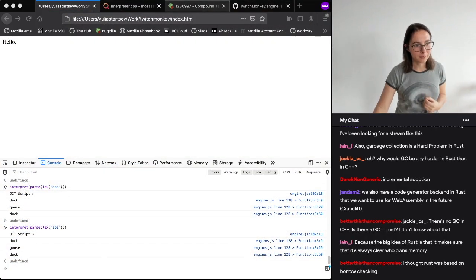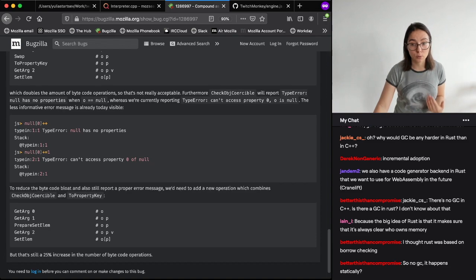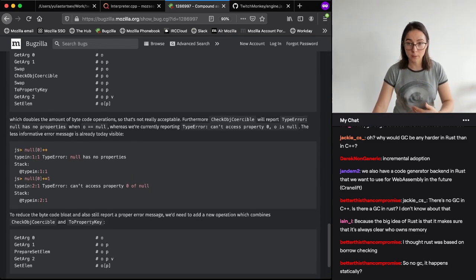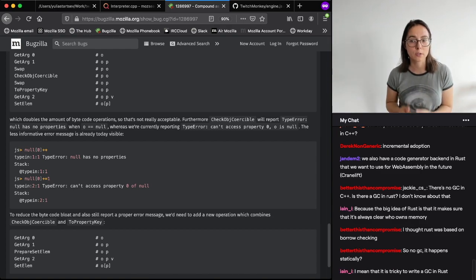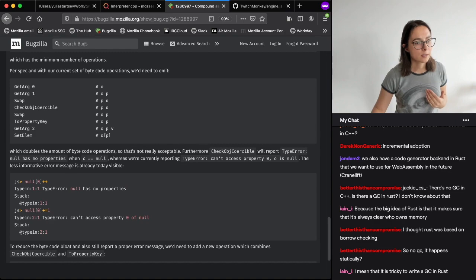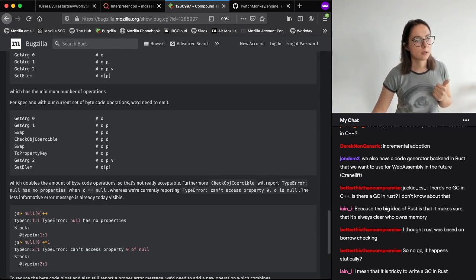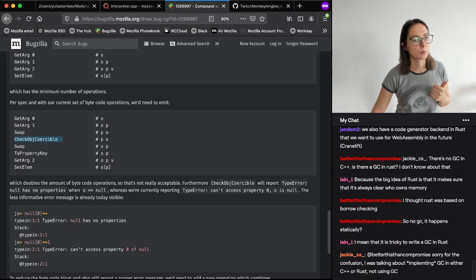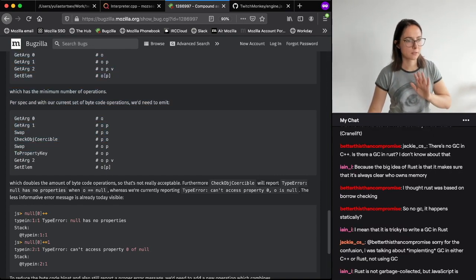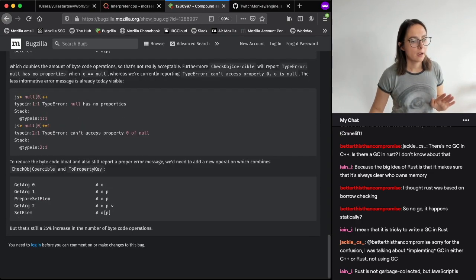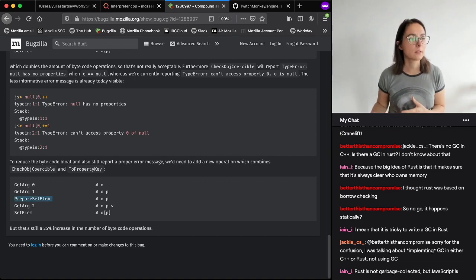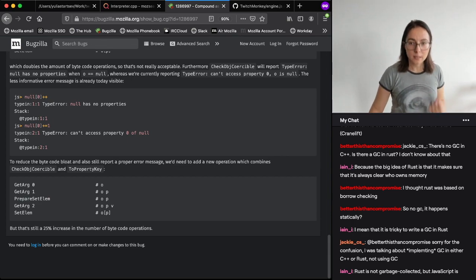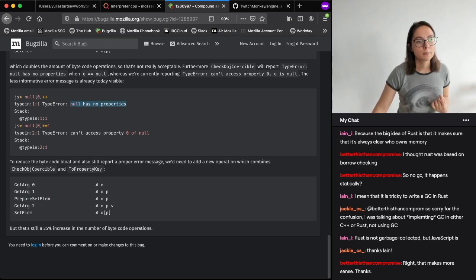For that, let's go back to the bug and take another look at what Andrei Bargul commented. What he said was the problem with our previous implementation that was based on rearranging bytecodes, and the reason why we should implement a new bytecode to do this properly. And here he says two things. The first one is, this is very bloated. We've got a swap, check object coercible, swap, to property key. That's big, that's problematic. Whereas now we've switched over to what he's proposed, which is to create a new opcode called prepare set element, and use that. And there's a second problem he mentions, which is the error message is worse.